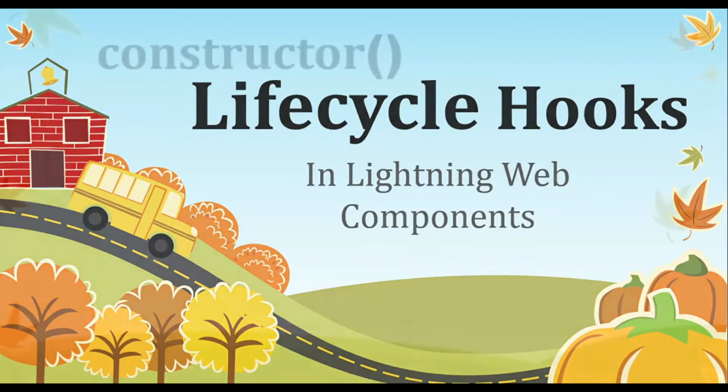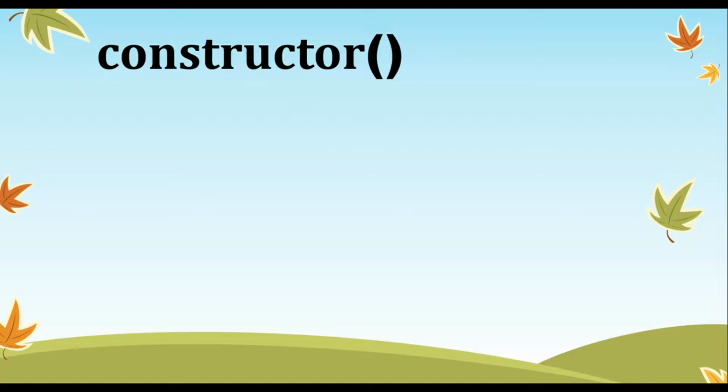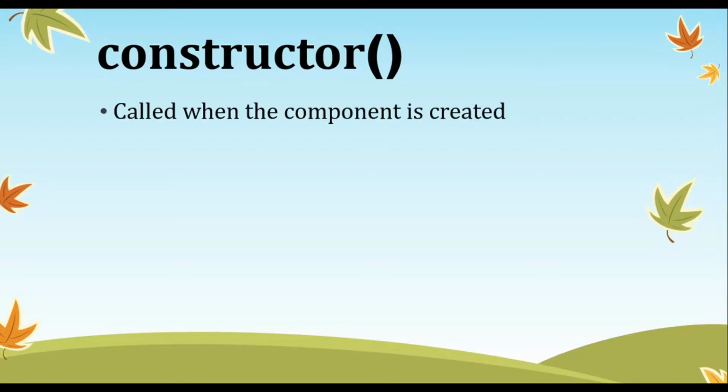Moving further, what all comes in a life cycle hook is, first of all, your constructor. All the Java background people, I know that you are aware of what a constructor is. For the others, constructor is used to initialize the state of an object, in terms of a programmatical view. And in this life cycle hook, it is called when the component is created. Obviously it is called when a component is created, and we are aware that constructors are of two types: the default one and the parameterized one.